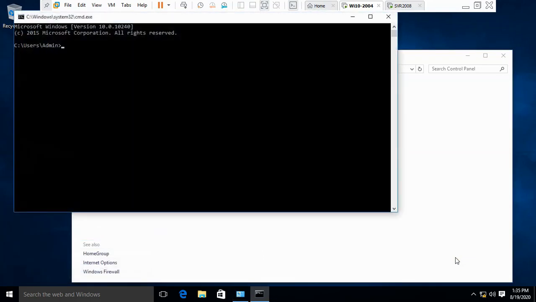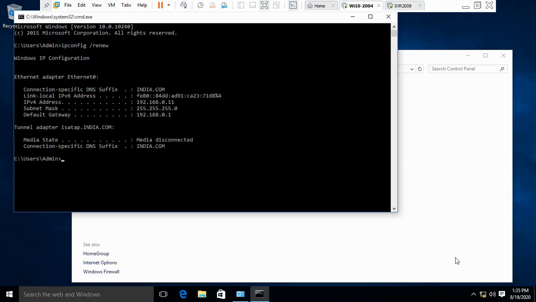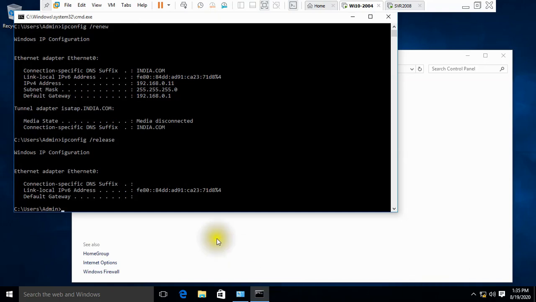So here you can run ipconfig /renew. So what will happen? It will try to renew that IP address. So what will happen here, guys? I'm not facing any conflict. I don't have high IP utilization. So even if I run this, it will assign the same IP address again and again because I'm not facing any conflict. Very simple. And at the same time, you should run release of the IP address also. So release. Okay, so you can see here it is trying to renew that IP address which is available as of now.